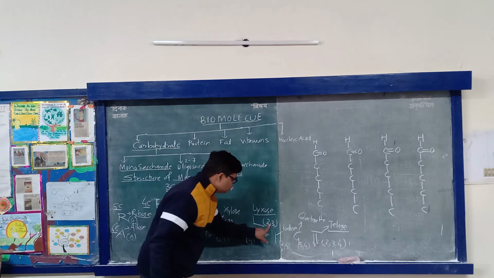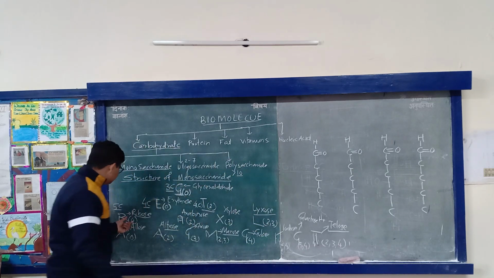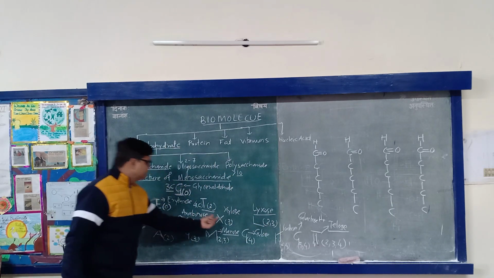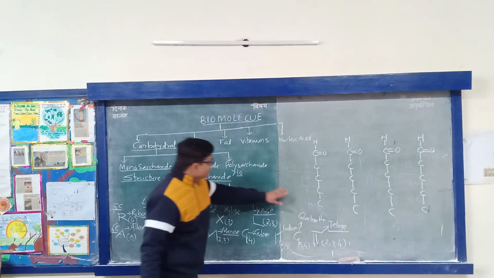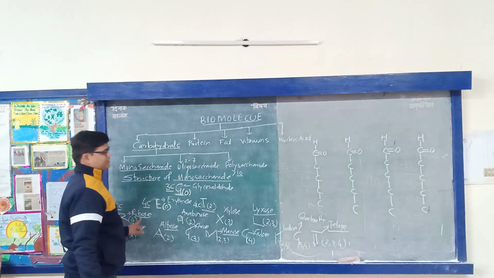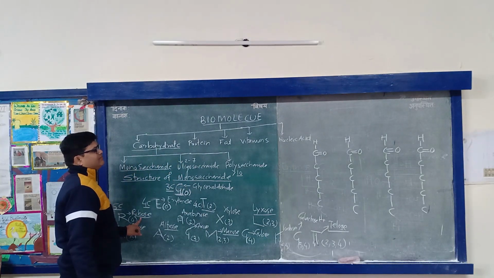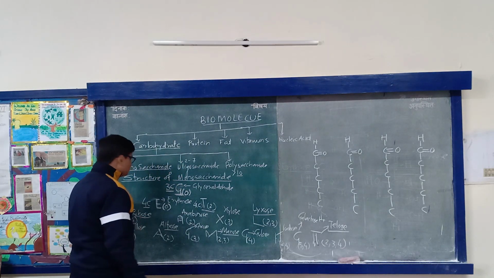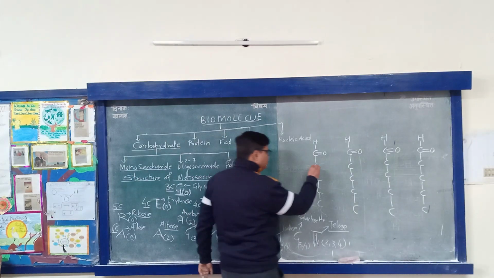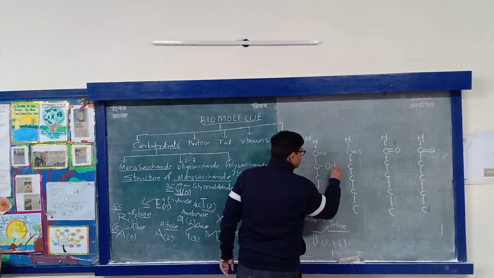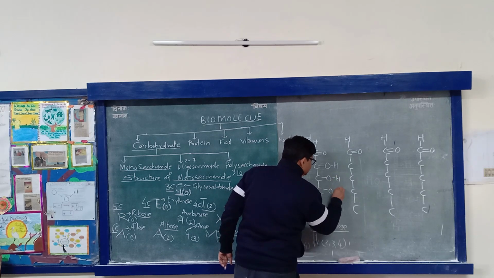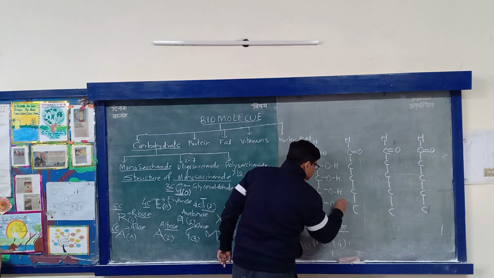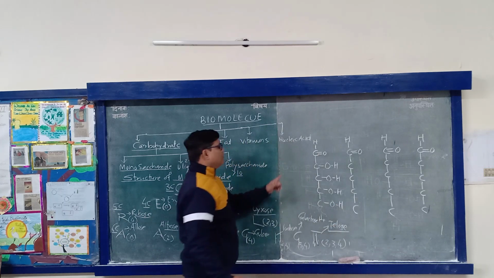So you have to write here 2, 3. Simple sequence 0, 2, 3 and combination of these 2, 2, 3. So I am drawing the structure of ribose, the simplest 5 carbon containing monosaccharide. So you have to draw it easily. You have to put the hydroxy group in the simple way. Okay, so just see, simply you put the hydroxy group.